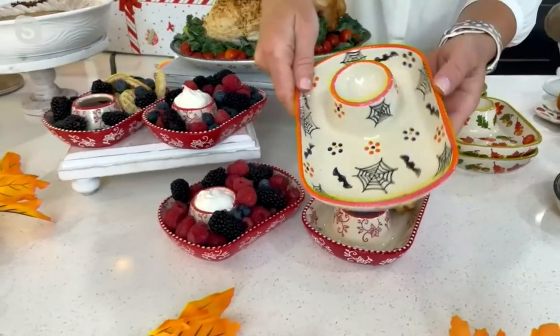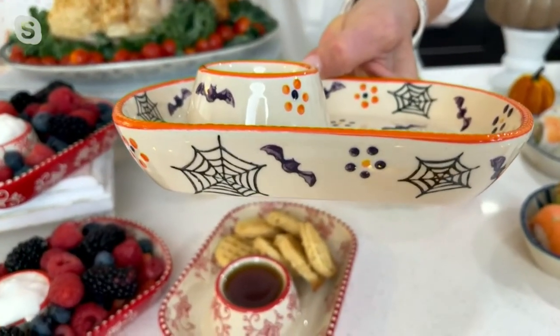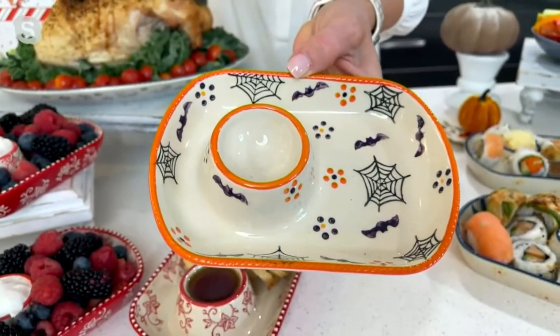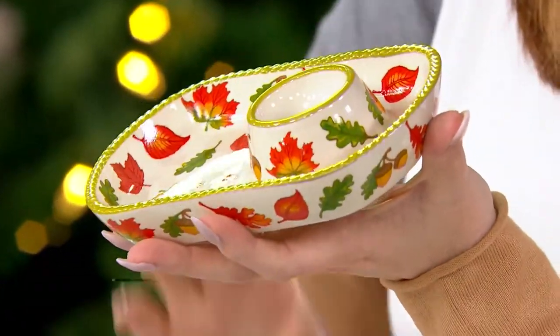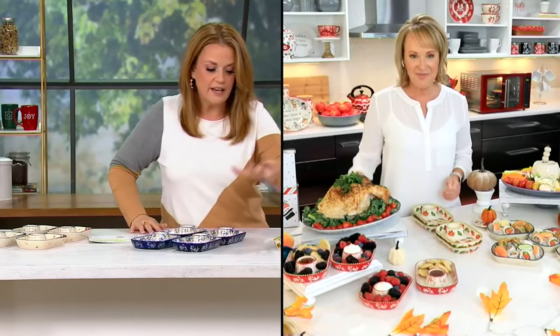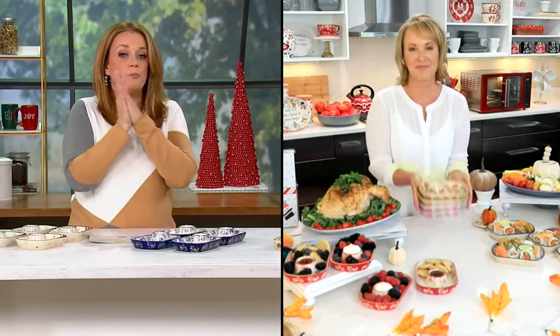By the way, here's Bufetti up close and personal — this is our traditional Bufetti with all the bats and the cobwebs. Look how great that is, all the way around the edges. We are not getting any more of these back this year. So if you love your patterns and love your color, make sure you're picking it up because we won't have any more come the fall. I would put a little tea light or flameless votive in here and decorate down the center of the table. After school, some mini pot stickers with sweet soy sauce. We have Old World, Floral Lace, and Seasonal — they're $5.50 each. It's free shipping day here at QVC, but the free shipping on Temptations items goes away at the end of the day.